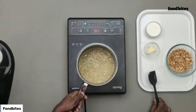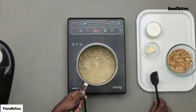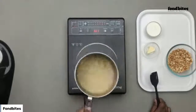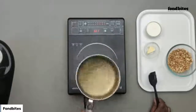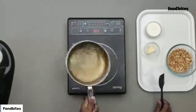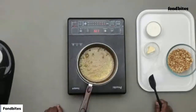Just carefully looking at the color change. Now it's slowly... I can just smell the caramel's flavor. It's quite good. But let me just distribute it and then check the color that I have. And then I will decide if I have to put it back again. Obviously, it is very, very light amber, right? So we just put it back.